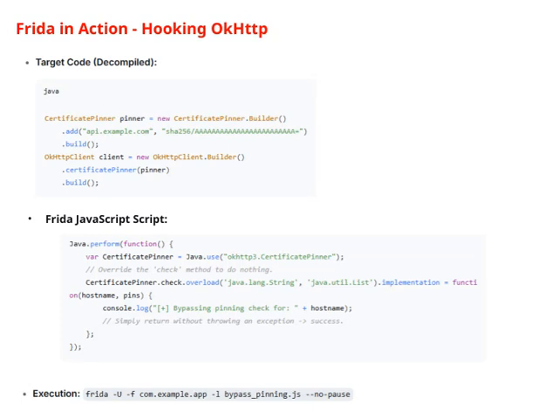All right, let's take a closer look at this Frida JavaScript script in action, specifically how we're hooking into OkHttp. What we're seeing here is a practical example of how Frida can be used to intercept and manipulate network requests made by an Android app. By injecting this script, we can monitor the details of HTTP calls, modify responses, or even block certain requests altogether. This approach is incredibly powerful for security testing and reverse engineering.